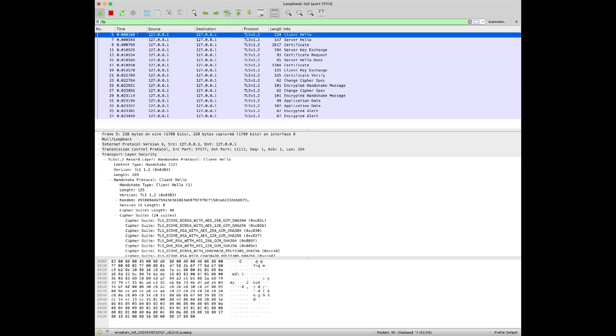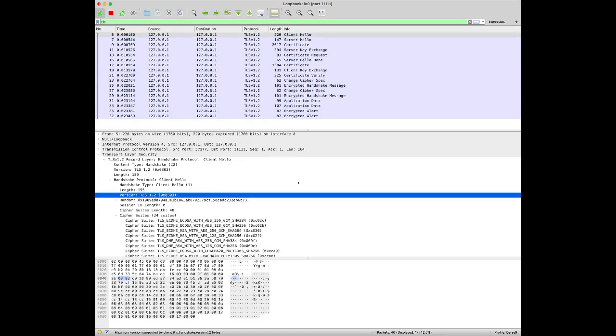So that's Wireshark at the most basic stage. Of course, there's more you can do with filtering. There's more you can do with decrypting traffic. Of course, these are going to change. This is TLS 1.2, but if you use a different protocol, that's going to change. If you use different cipher suites, all these details are going to be dependent on your use case.